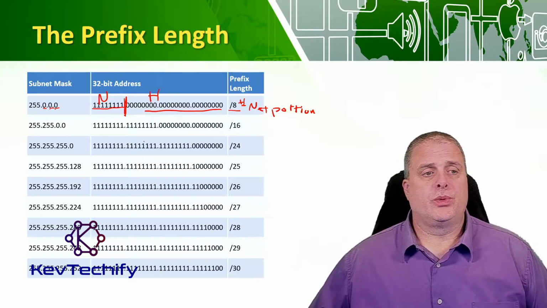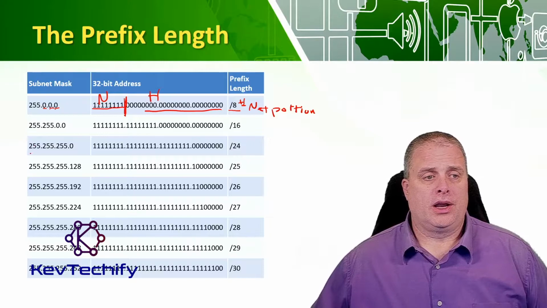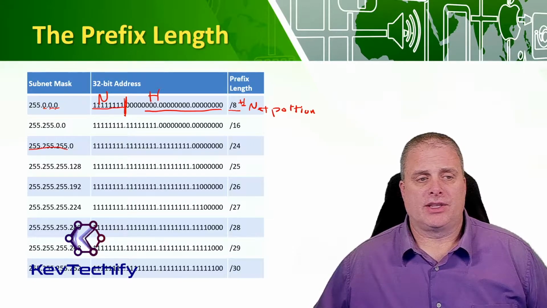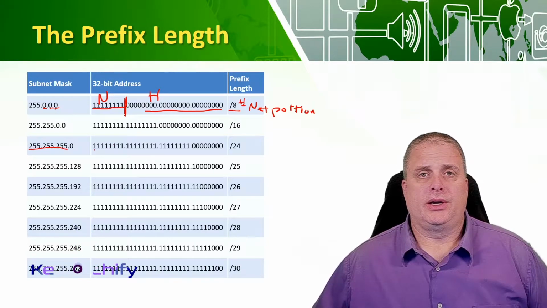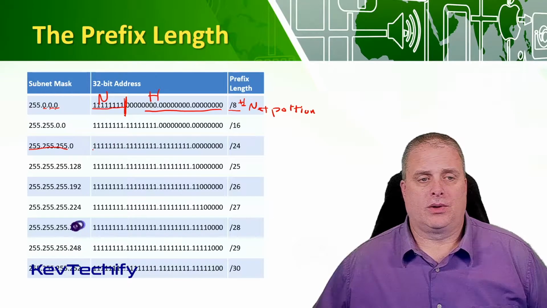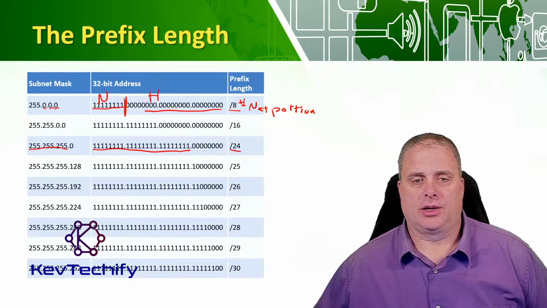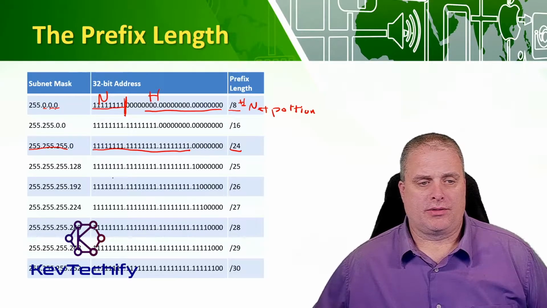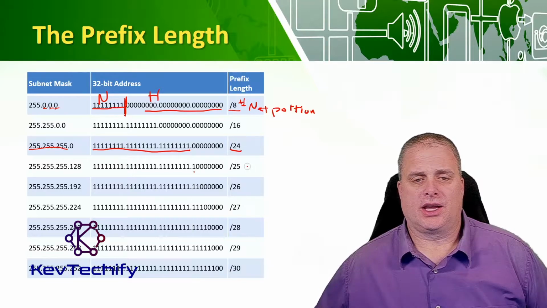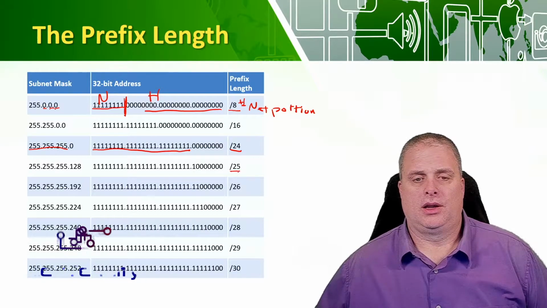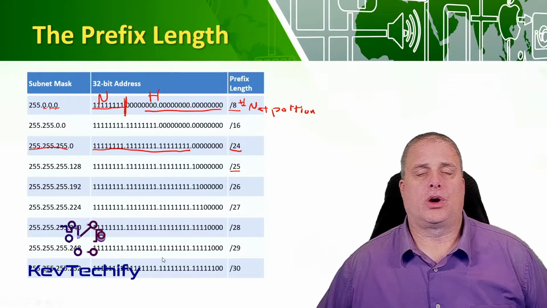And as you can see, as we work through these examples here, we have three 255s. That's three groups of 8 ones right here. That's 24 ones there. That's our slash number. We have 24 ones here, and we add another one into that. That gives us a /25. And we can see how that number works all the way through.